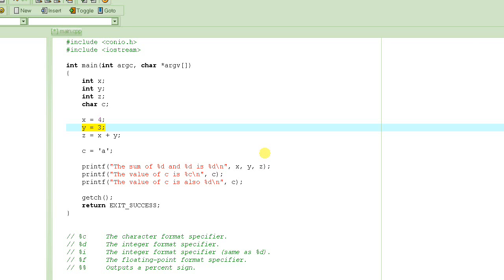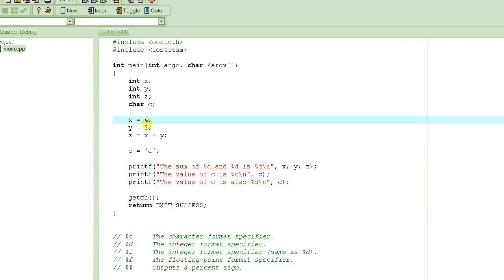We have to have a way of entering the information, getting the values of the variables from the user, instead of hard coding them, instead of specifying them in the program itself. And that's what we are going to learn in this tutorial: how to input values in C.